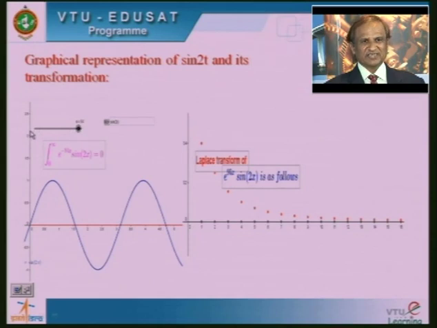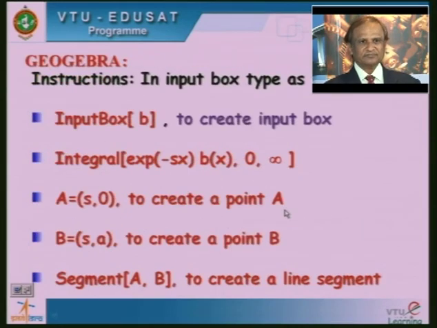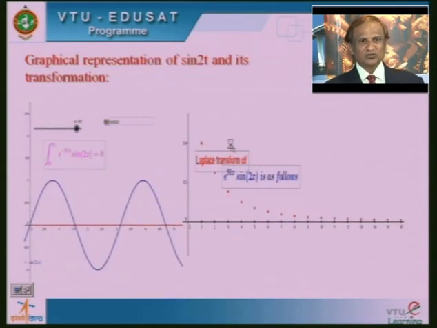So, if it is real, then you can give some values to s, and according to that the function goes on decreasing exponentially, that can be observed. Is it clear? Suppose you want to create this type of graphs, as I have mentioned in the earlier classes. I can create this type of graphs by using the software GeoGebra, is it clear.